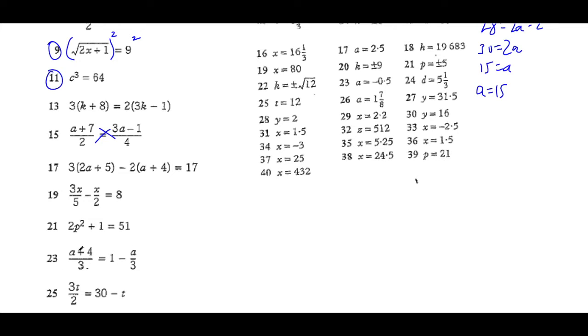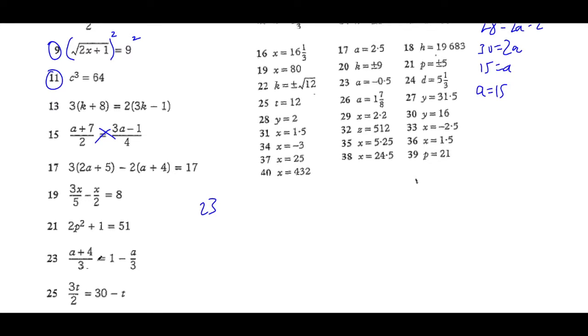Alright, let's take a look at question 23. 23 is a little bit difficult, but not really. Okay, so what you can do with 23 is, because you have a fraction on the left hand side and you have kind of a fraction looking thing on the right hand side, you cannot use the cross multiplication method. You can only use it when it's fraction equals fraction. So this is not fraction equals fraction. So what you can do is try and get rid of the fractions.